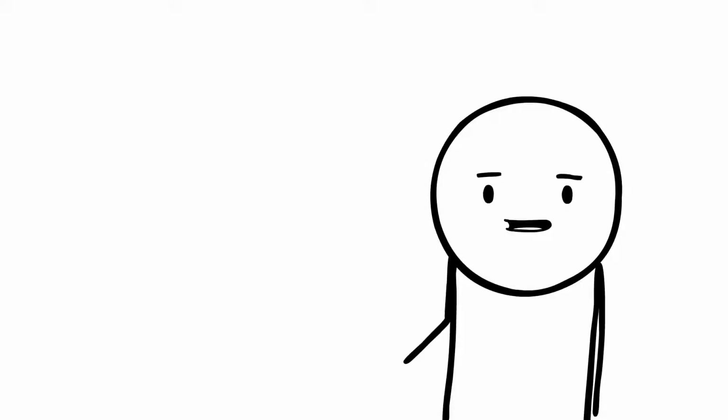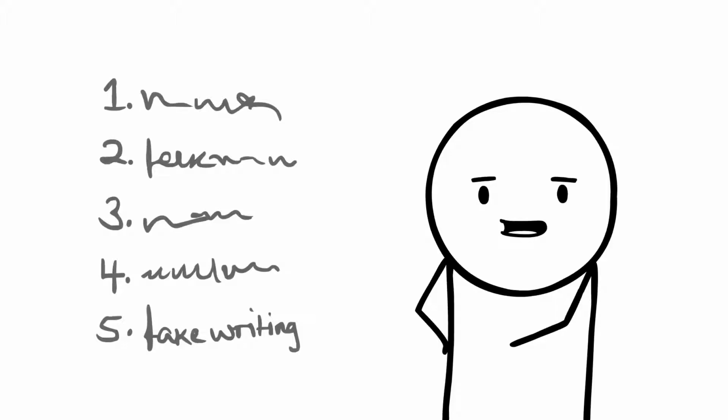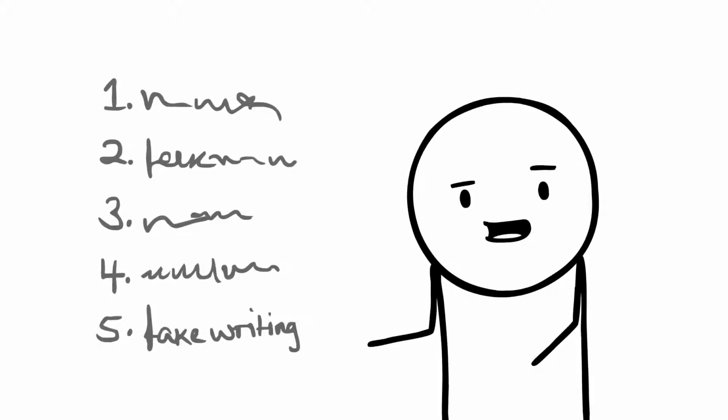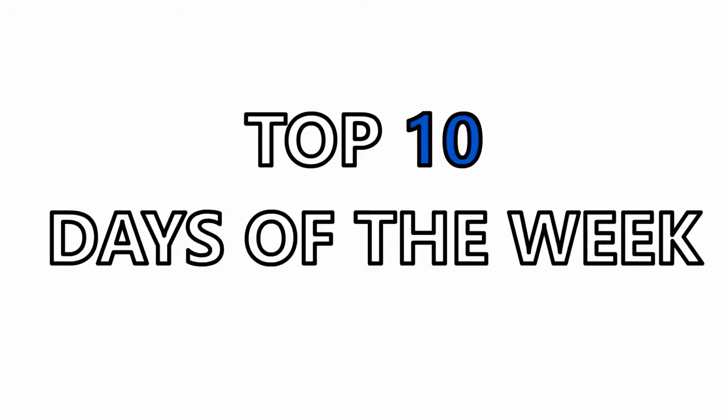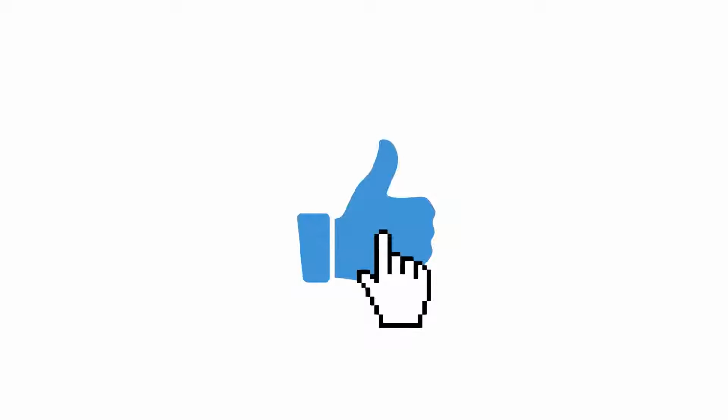The first way is to use the almighty phrase, "in no particular order." This makes it clear to the viewers from the get-go that the position of any item in the list is purely coincidental, and why not go one further by jumbling up the actual order of the numbers in the list. For example, top 10 days of the week, in no particular order. Number 1, Thursday. Number 7, Saturday. The viewer might just get so confused that they click the like button by accident.